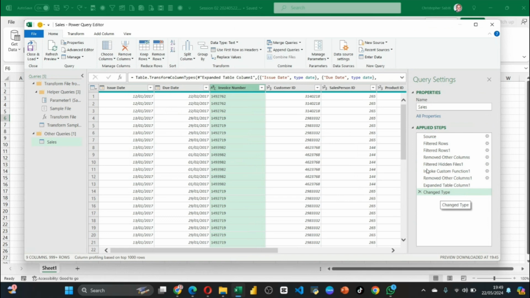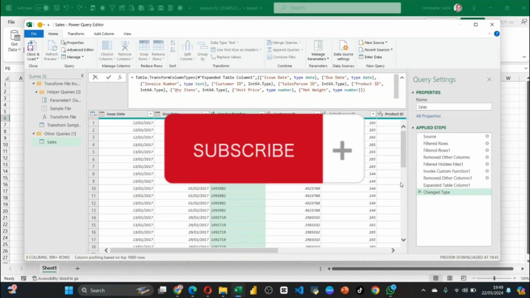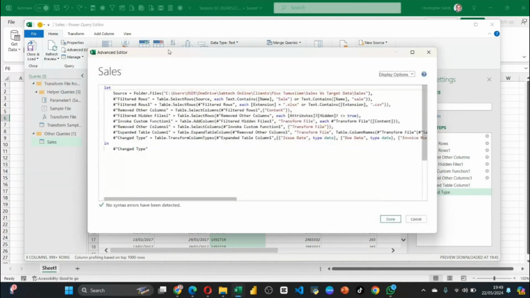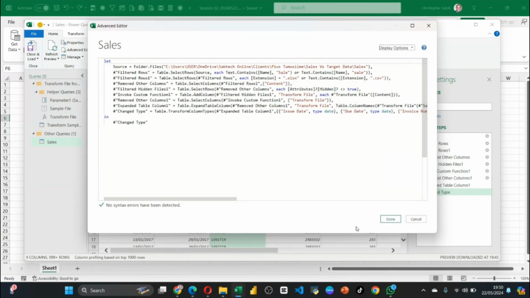Now, let me take you through the M code that is being created in the back end. Now, you see the step we are on, this is the code that is being created in the back end. It means that I can even edit directly from here. Now you see that we have changed this invoice, and in the same step we have changed it to text. It means that I can even change this customer ID directly from the M code. How can you look at this M code? Well, by clicking on the advanced editor. So when I click on the advanced editor, this is the code Excel is writing for you in the back end.